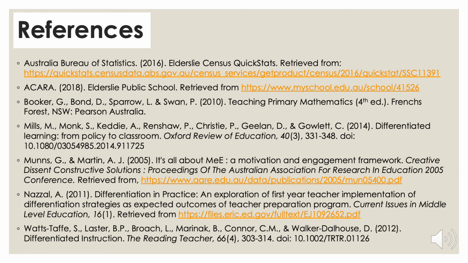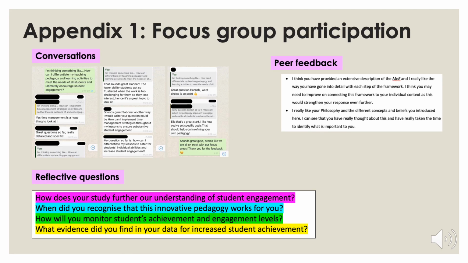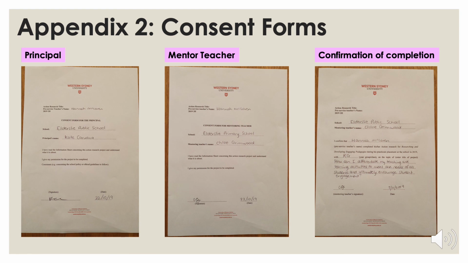This slide shows the list of references cited throughout my action research project. Appendix 1 contains evidence of my participation in my action research focus group through WhatsApp conversations, peer feedback, and reflective questions. Appendix 2 contains the consent forms from my mentor teacher and the principal of Elderslie Public School.